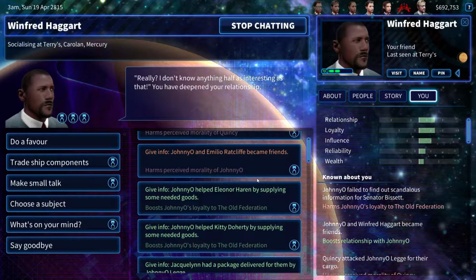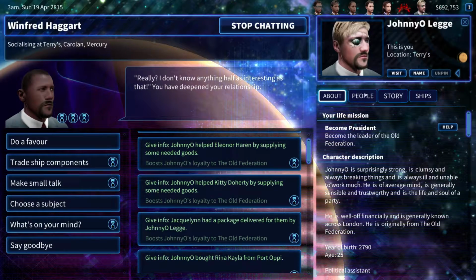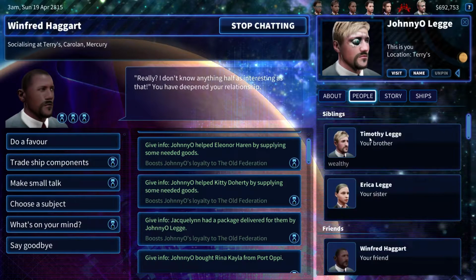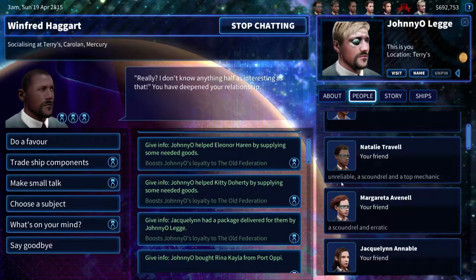I do have another video that goes over which friends to give, but I can elaborate a little bit more on that in this video. If you look into your people list, you have a list of all your friends and relatives and whatnot. Looking at this, this is basically the top 3 perceptions that you have of this particular person. So what this is telling me is they are very unreliable, because that's the first one on the list. Their morality is a little bit lower than normal, and they're a top mechanic, which means that their skill in the mechanic is really high as well.